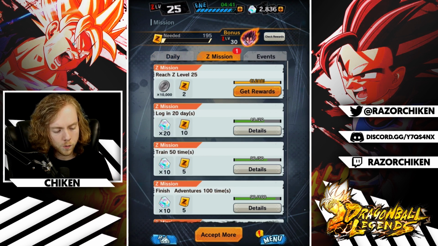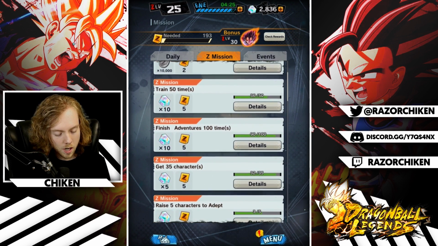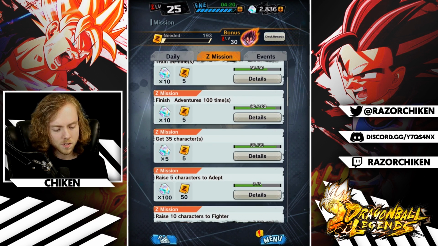So moving on over to your Z missions. Now, Z missions are going to be just sort of gradual over time. Usually, as you guys can see, we just got a level up one. You get login bonuses and stuff for getting to certain login milestones. That's something you can expect. And then there's training milestones and adventure milestones and obtaining character milestones. So overall, a lot of these are going to just be things that you get over time.